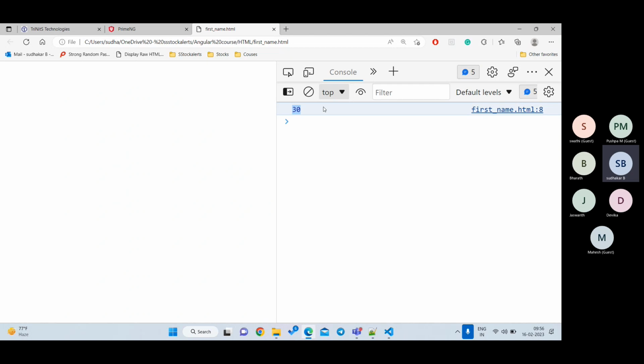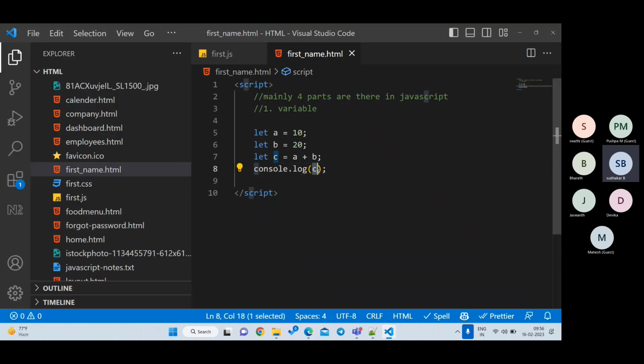Hey, this is my addition value or addition output, something like this. We need to add it. Okay, so that is the reason. Now I'll go here. By default, I'm writing c only, right? From now onwards, we will remove that here. First, we'll write our message. Okay, addition output.